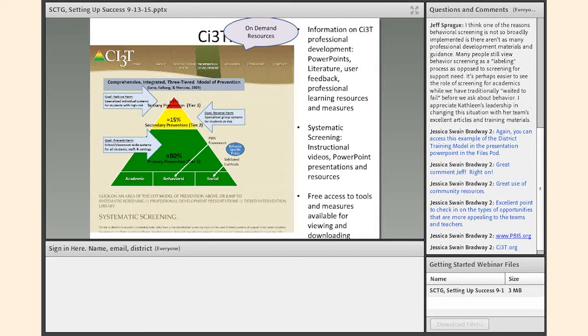There are YouTube videos. You can learn about strategies like how to do behavior-specific praise or build an instructional choice or opportunities to respond. There's things on self-monitoring. And those are on-demand resources so that they're available to you when you need them. So if you decide you want to roll out a specific strategy in a faculty meeting, you can go download those resources and have them accessible.